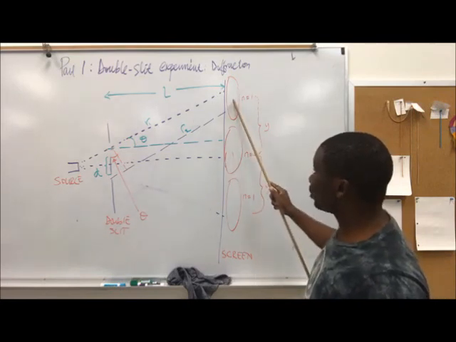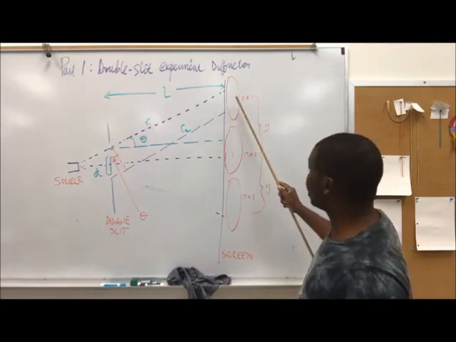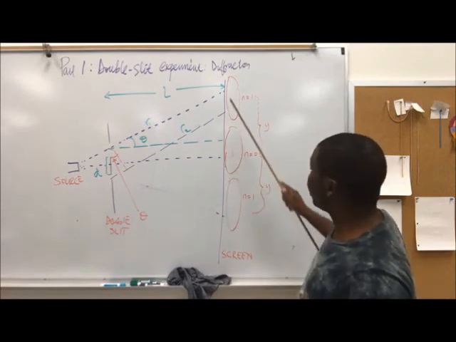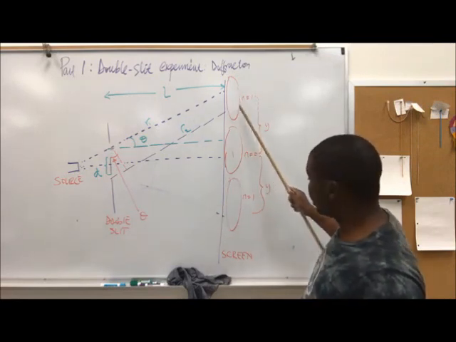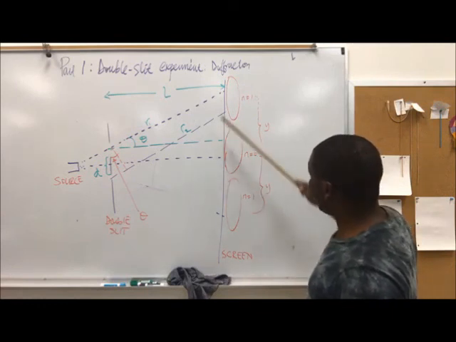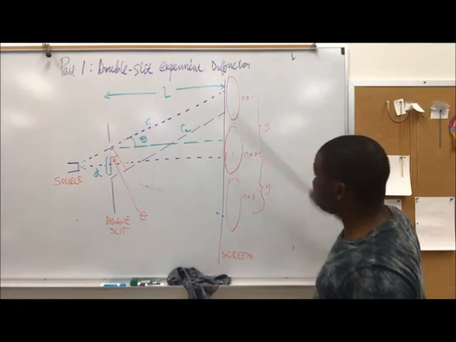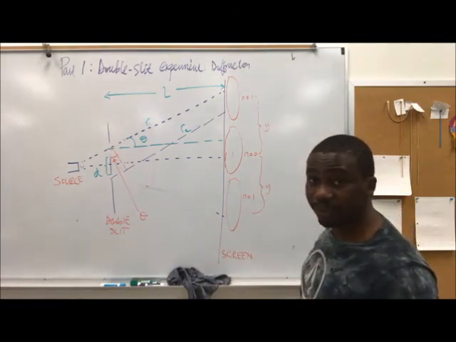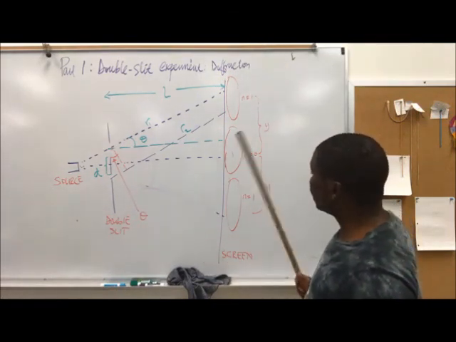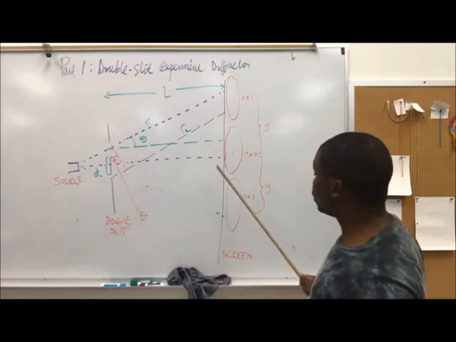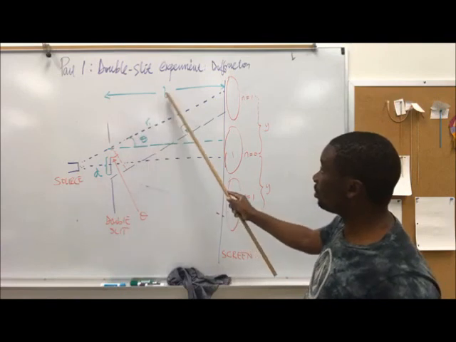After that, you have other bright fringes that are produced above and below the central maximum. You have one that is called N1. There's another N1 below. If our board was bigger, you would have an N2 above, an N2 below, and the bright fringes will continue. Now, the distance from your slits to the screen is going to be called uppercase L.